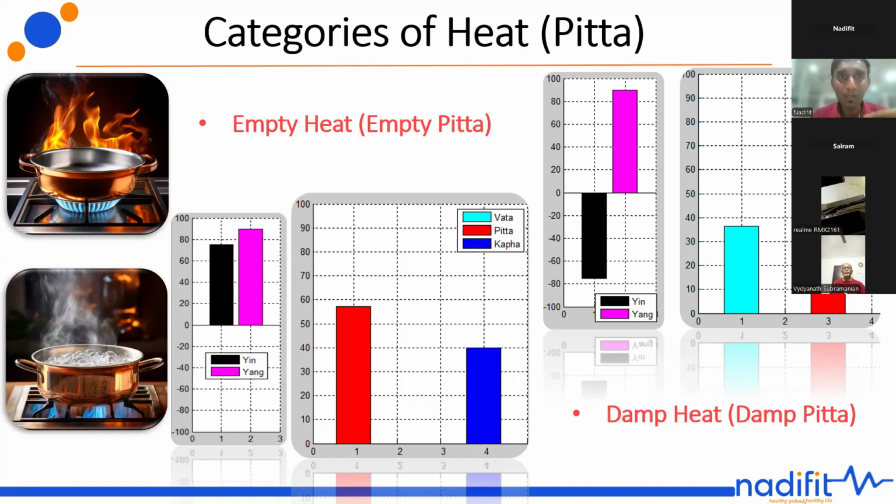They take the unripened bananas and put them in a closed container. Make sure that there's no air gap, no external airflow into that. A completely closed container. And they would keep it for 7 days, 10 days. After 10 days, when they open it and put a hand inside the container, the bananas are, of course, yellow in color. I mean, they become ripe. But if you put your hand into this container, you can feel there is hotness. And also you can feel there is dampness, water droplets coming and sitting on your finger. So that is damp heat.